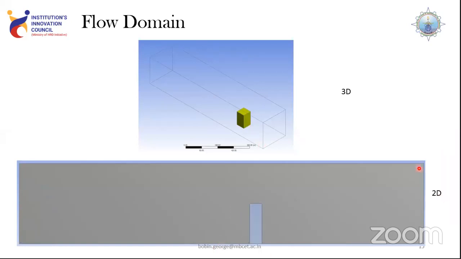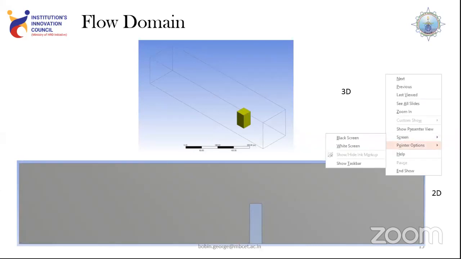So here we have a 2D domain also. This 2D domain is the exact cross-section of the 3D domain I have shown. It shows the two-dimensional aspect, and I need to study how the air that is coming inside from here will impinge and create an effect over here. So this domain I can use for studying the wind effect on a building. The same domain I can use for studying how a restricted flow passage causes a change in the flow of water. All these can be done with the help of either these three-dimensional or these two-dimensional domains. I just need to change the fluid property as well as the type of fluid entering, and I can get accurate results accordingly.